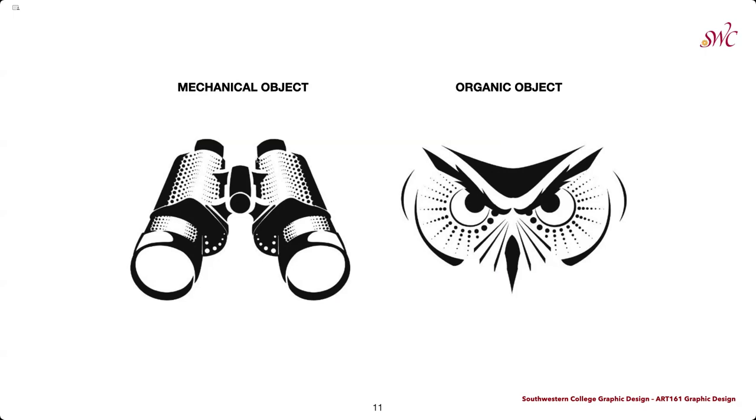They're also playing with the highlights and the lowlights to create closure and more of a figure-ground relationship. Same thing over here on the right. They're really simplifying the different forms here of this owl's face. They're putting in much more of a stylized approach. And they're also using similar line qualities here to tie these two objects together.